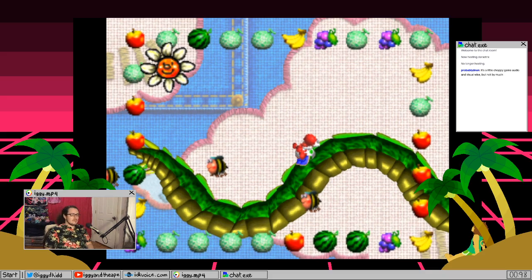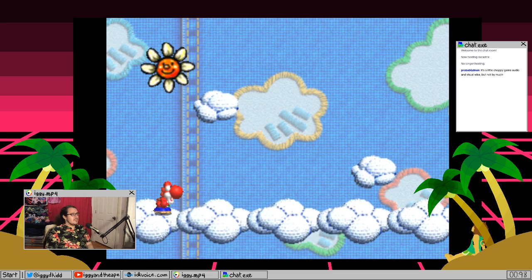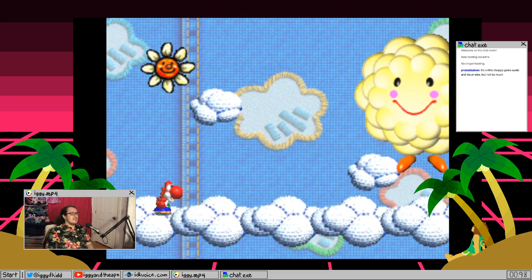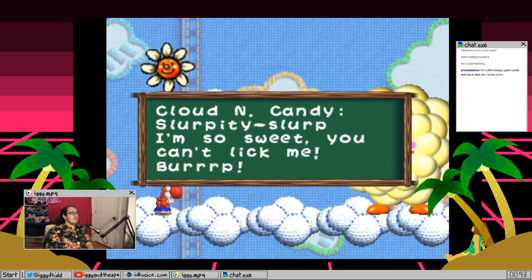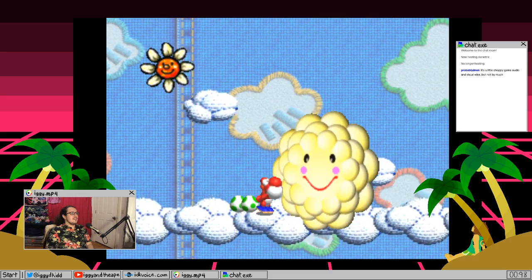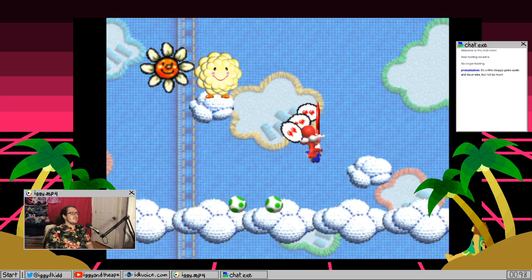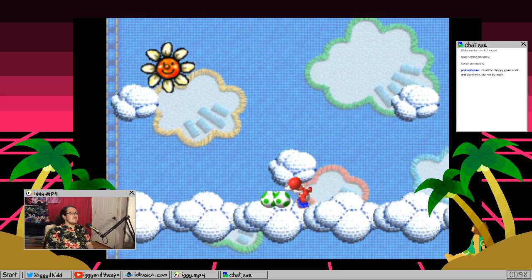Got through it. I might actually be able to fit in two runs of this. I'm making great time. Oh yeah, this is the guy I was thinking of. Look at this big friggin' chonkus. Cloud in candy. I mean, there was weird stuff in most of the games, but this guy's whole thing is, eat him up. It's just cotton candy. Eat him up.